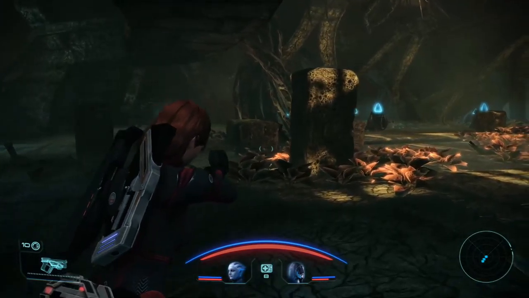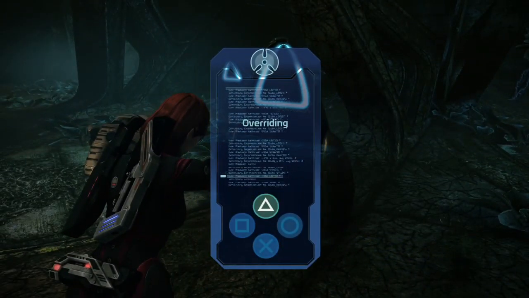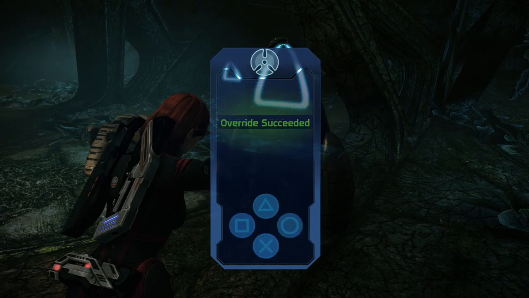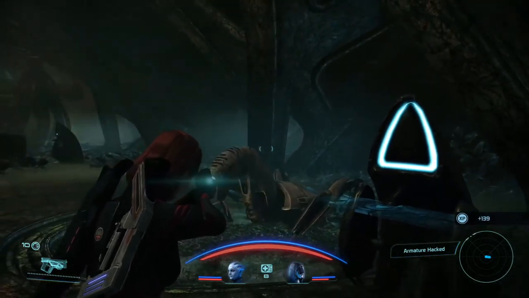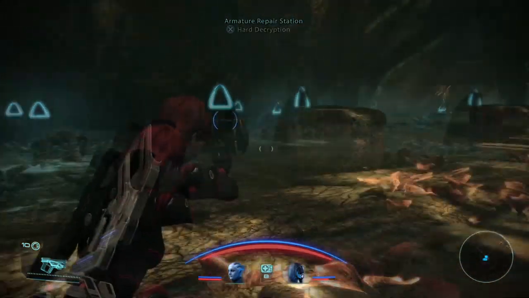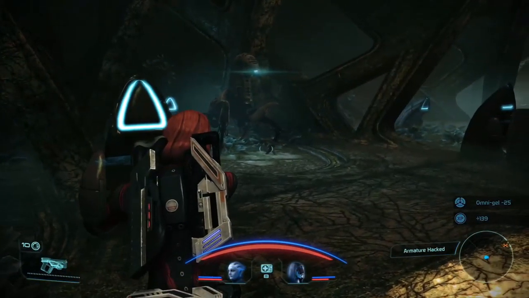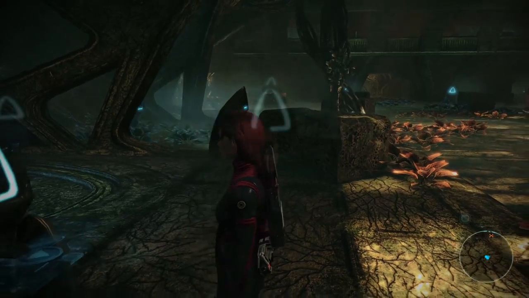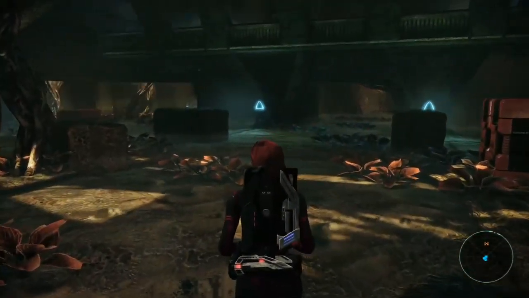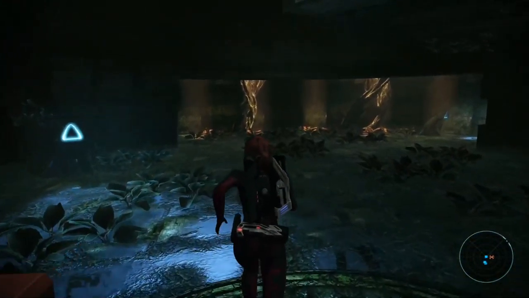You could also, while that was happening, repair these armatures and they will actually fight for you. I'll just show you real quick, and they'll get up, they'll actually fight. Yep, kind of cool. We'll go ahead and hack all of these, because that's free XP, baby, and that's what we need. And my Shepherd's just stuck. Okay, there we go. Now we can move in a weird way. So we got all of the armatures hacked. That's a good place. 139 XP each one that you hack.